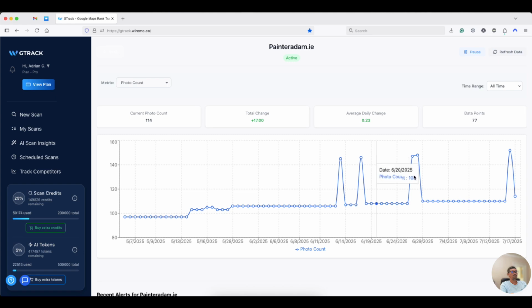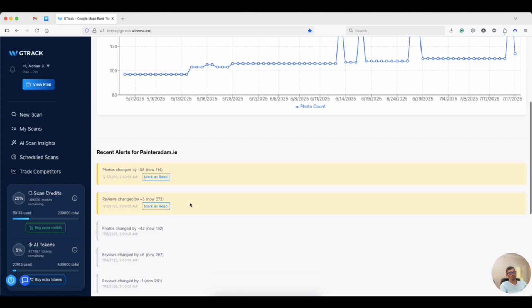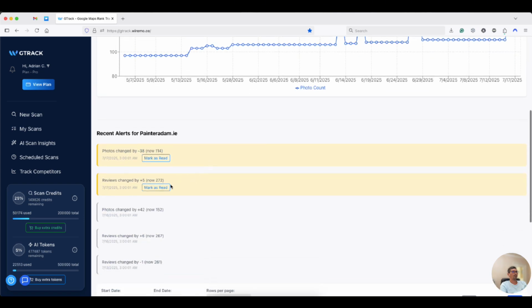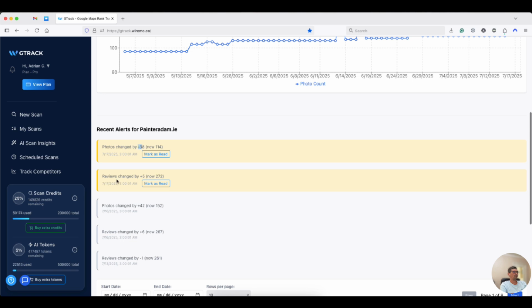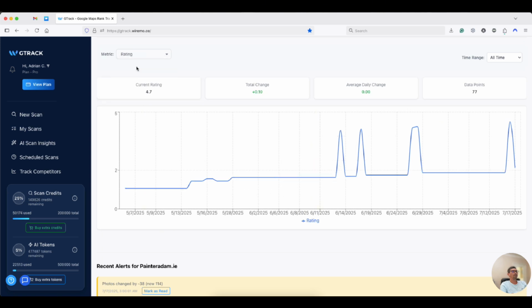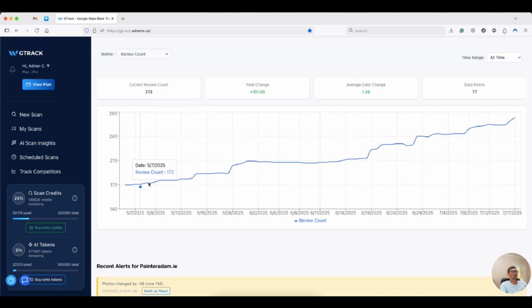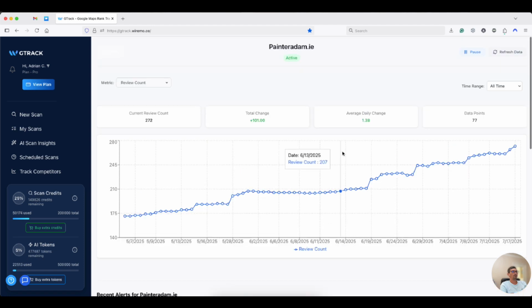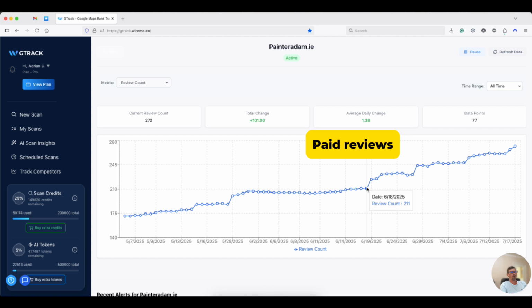For example, this business profile just removed, or Google removed, a bunch of photos. 38 photos were removed, and reviews changed by +5. We can also see the review count, how they are performing. You can see from here if your competitors are tracking with reviews.